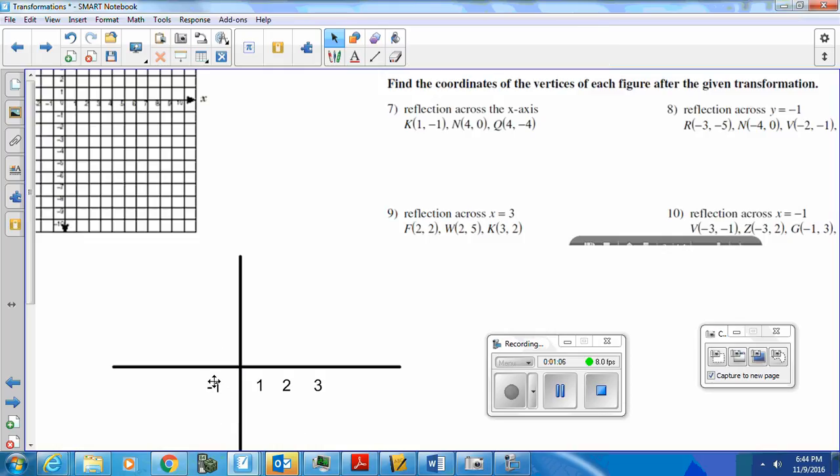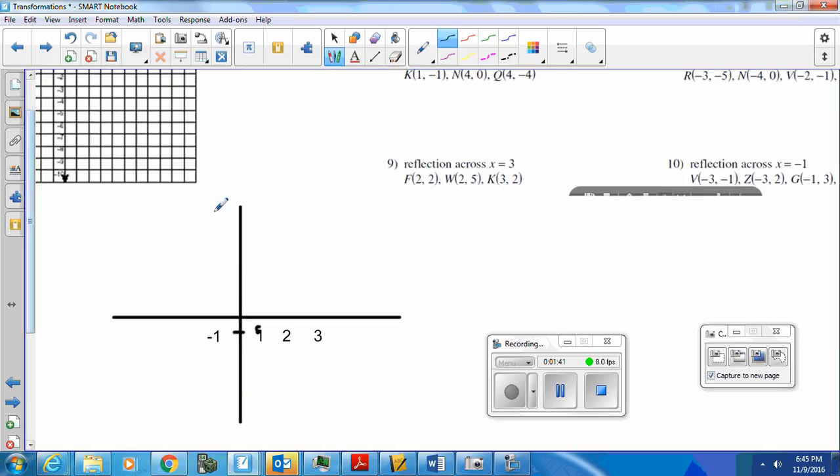-2, -3. And all you do, if we plot one of these points, you're going to know where the other one is. So if I have 1, -1, that point would be right here. Again, this is a makeshift graph, but I'm going over 1, down 1. So if I reflect that over the x-axis, remember that's going to be up here. So count one up to the x-axis, one up. That's going to be your reflected point right there. And you just do all 3 points like that.